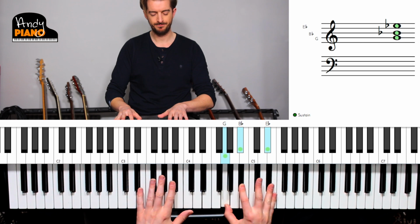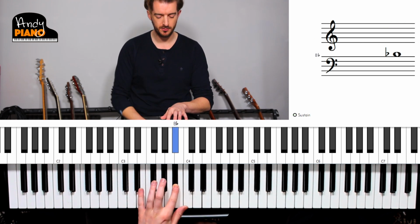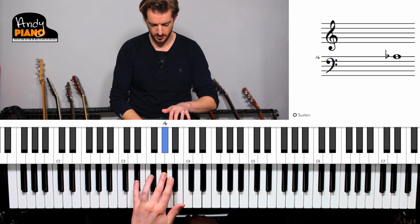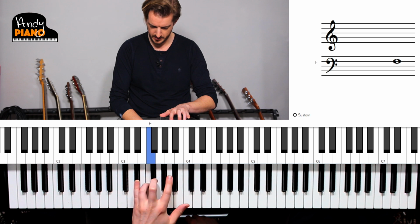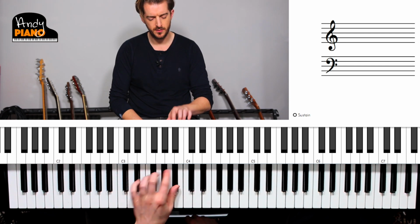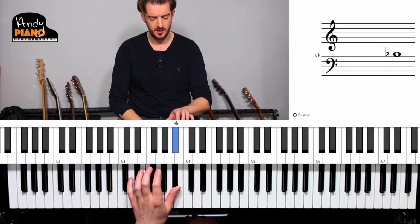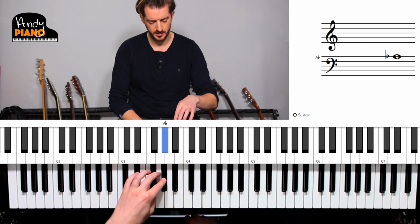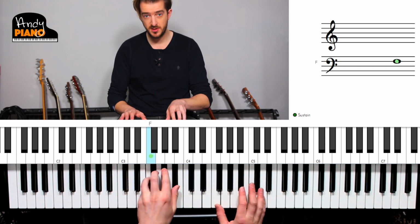The left hand. Simple, simple, simple. Essentially on the root note of each chord, which would be where I would start. In the Rod Stewart version, it kind of descends a little bit more. In the Rod Stewart version, it goes A flat and to here, which could be an option. It's entirely up to you.